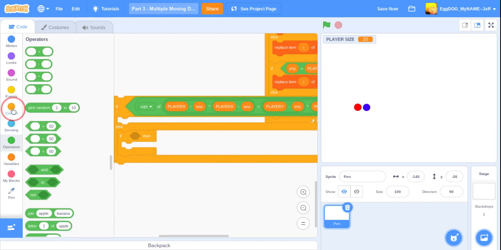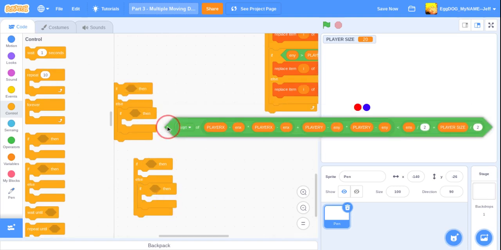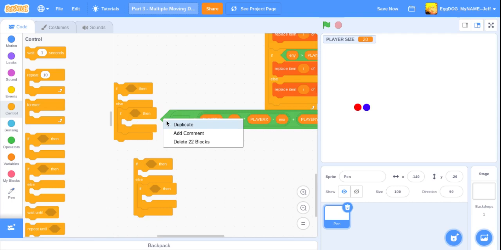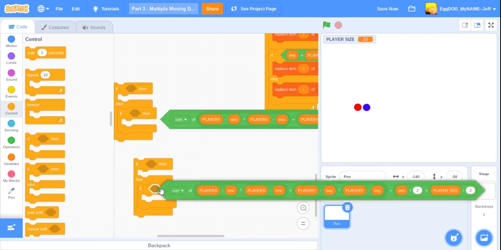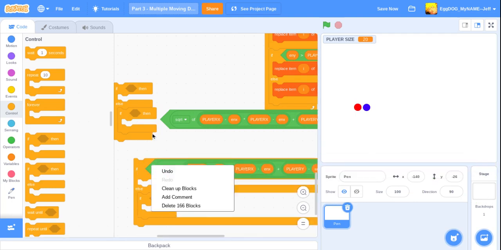Or actually, here, make an if-else statement, and then drag out an if and put it in the else statement. And so what you want to do is take your square root block, duplicate it, and then put it in the if statement, or the first if.